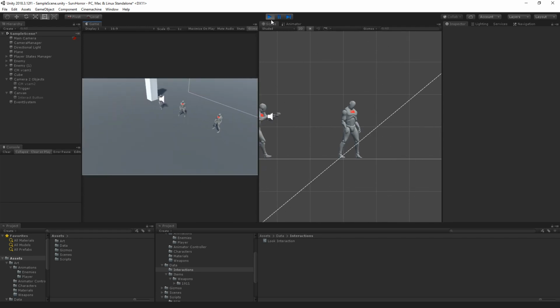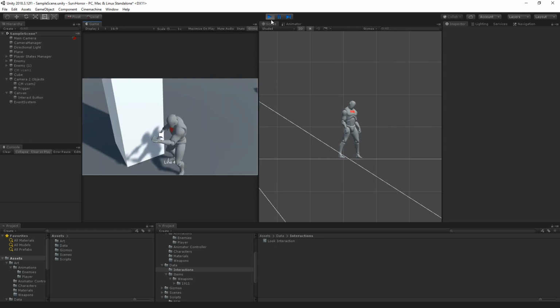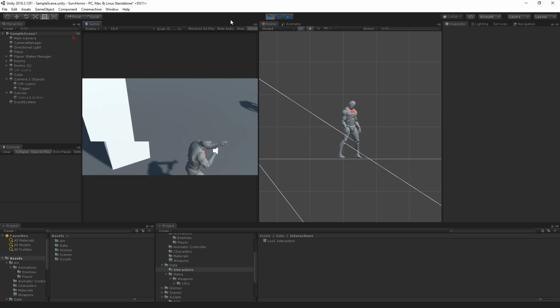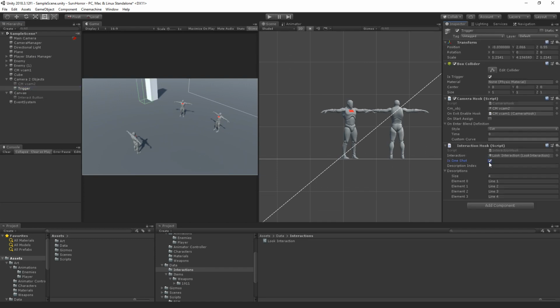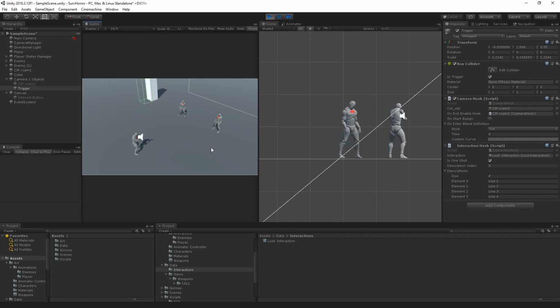If I now go out of this and go back again onto the trigger, it's not on line 4, it's because we are using the same text object to say interact and update the description text. So that's why we're seeing the line 4 here. It doesn't matter in this case because we're going to be updating this. Now, one more thing, however, let's try again the one shot. So I'm going to say is one shot, and I'm going to go close to that object.